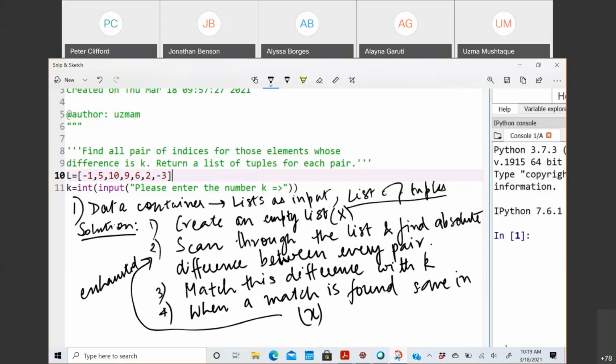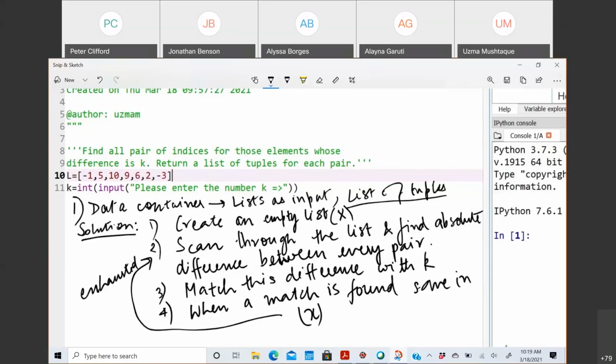So this is my design element, where I've figured out that I need this particular data structure, which is my list, and some kind of methodology of what needs to be done. And once I have these steps listed out, only then should I move to implementation. So this is my design step. This is absolutely essential. Until we have some kind of structure for our program, we shouldn't be implementing it.